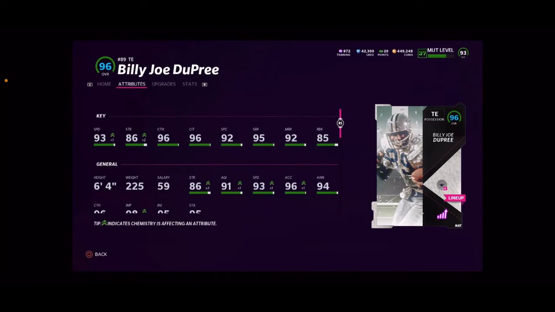So on the Cowboys theme team, he has, well, it's not fully maxed out, but he has 93 speed, 86 strength, 96 catching, 96 catching in traffic, 95 short, 92 medium, and 85 run block, which is really nice. So I can keep him in there for the pass and for the run. So that's why there's nothing obvious anytime. If I'm in a run heavy set, I can put him in there, keep him in there for my A slot formations or anything like that.